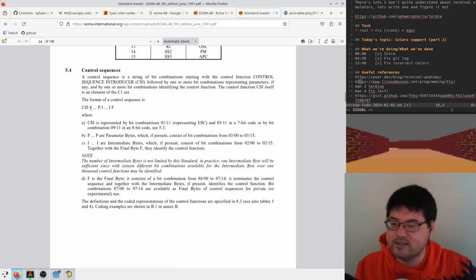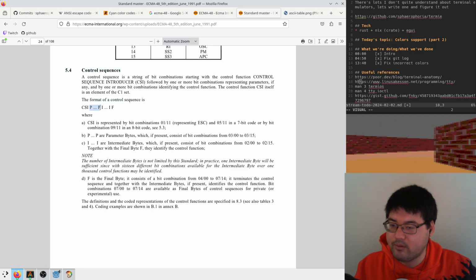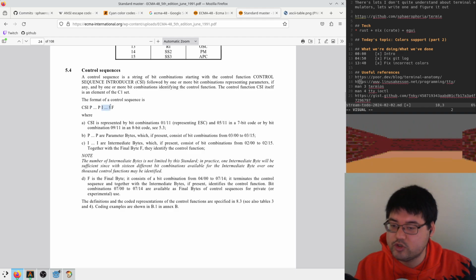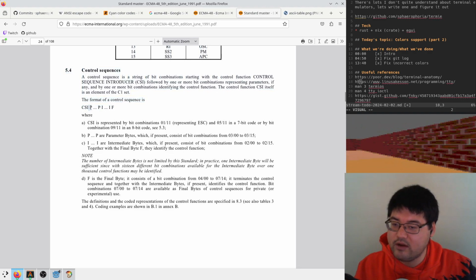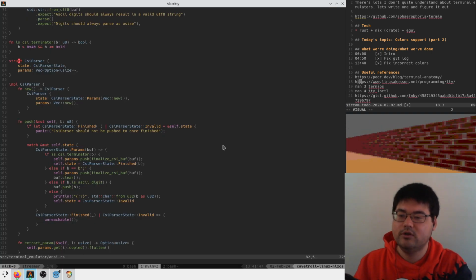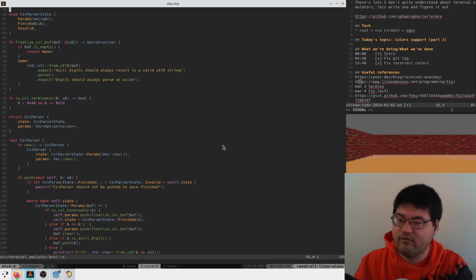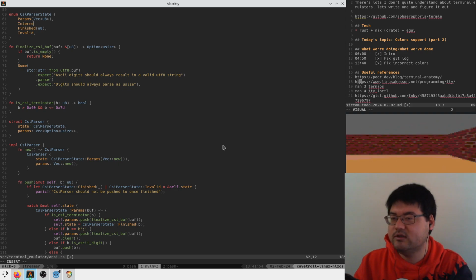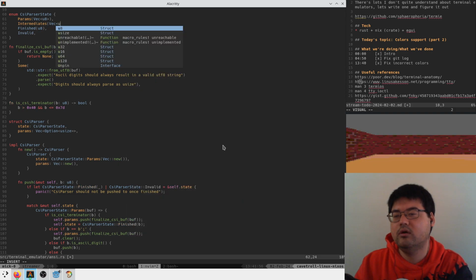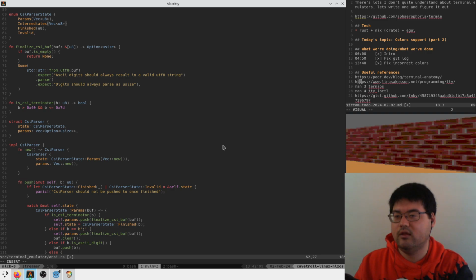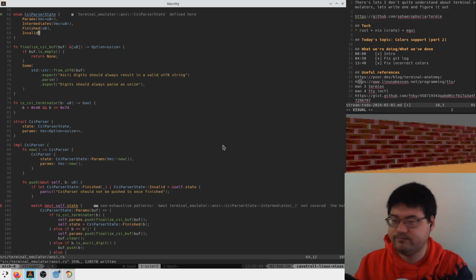But it just means that after we've looked at parameters, or after we've started looking at intermediate bytes, we should never go back to parameter bytes, which are in completely different sequences. So maybe our parser state is going to have: looking for parameters, looking for intermediates. Okay. And then either finished or invalid.